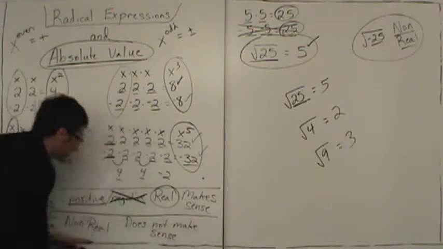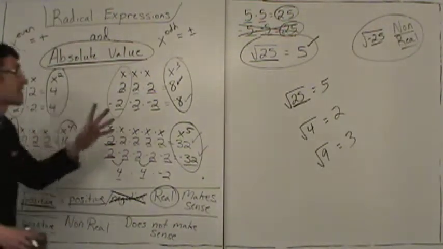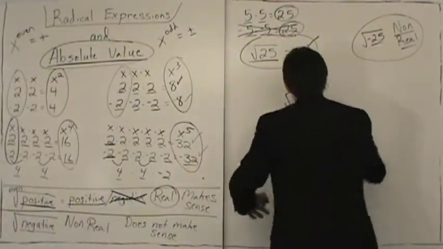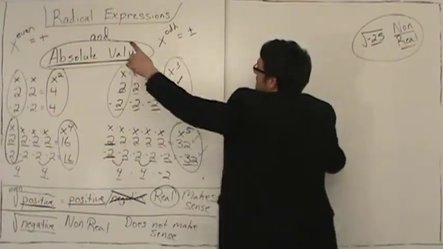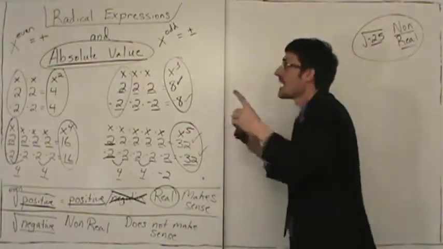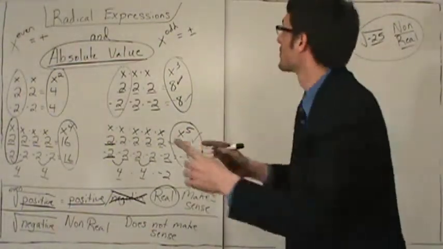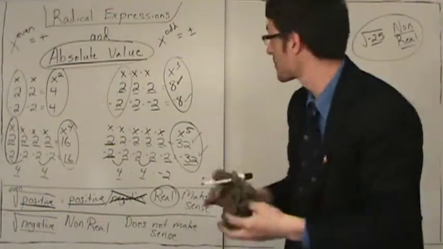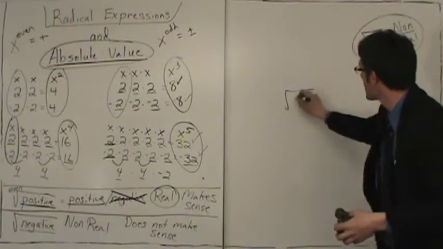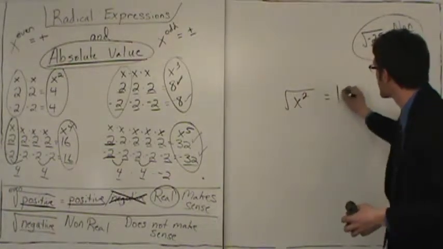We're going to call this non-real for now. Now, there's an assumption written in your book, and I've looked at many textbooks, and it does not explain the concept. Very few textbooks explain the concept of absolute value. And I wish I would have learned this before I got to college, because when I got to college, it was extremely confusing. When my professor walked in and wrote this on the board, the square root of x squared is the absolute value of x.